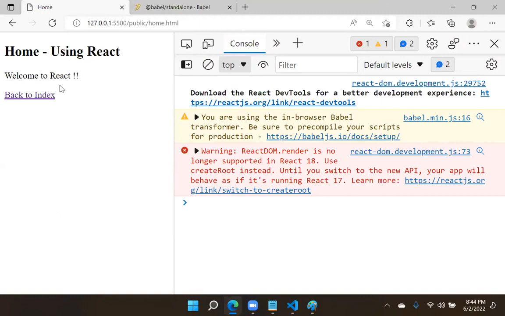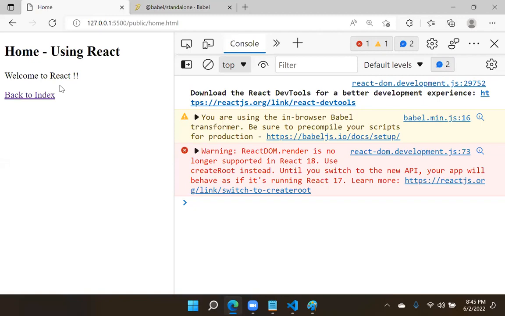Because this is one of the major points actually. React is backward compatible. Backward compatible means it can handle the older versions also. That means you can build an application in a new version using the old features. It will work. See, our library is the latest 18, but I am using an old technique of rendering. It's working. That is what backward compatible means. It is working, but it is showing a warning saying don't use this.